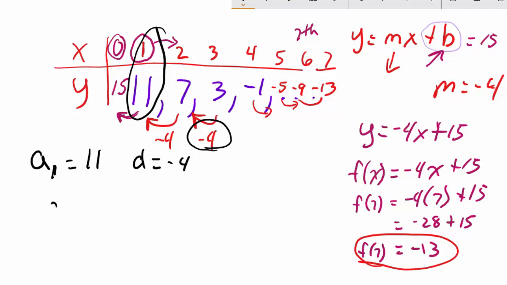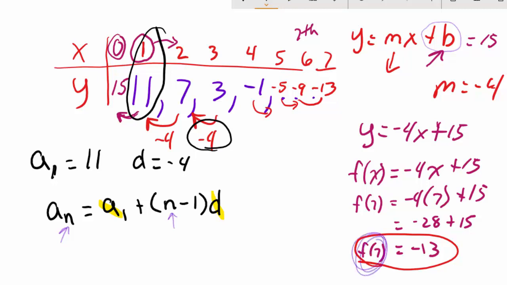Okay, so we'll go and write that out. a sub n equals, this is actually the formula, a sub 1 plus n minus 1 times d, which is the common difference. So the only thing you're going to put into this formula is a sub 1 and the common difference. And keep in mind that n here is just whatever term. So if I was finding the 7th term, like I did over on this side, then I put a 7 there and a 7 there, but I also have to fill in my parameters. Remember, these are parameters here.